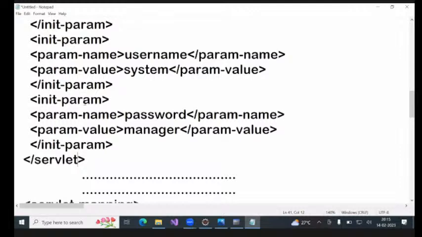It is created whenever the web application is deployed on the server, whereas config is created whenever the init method is called.